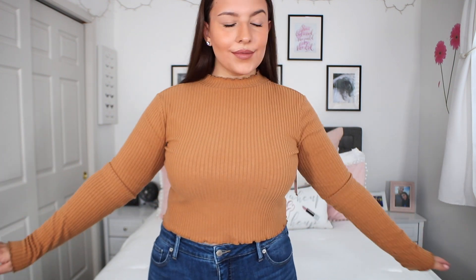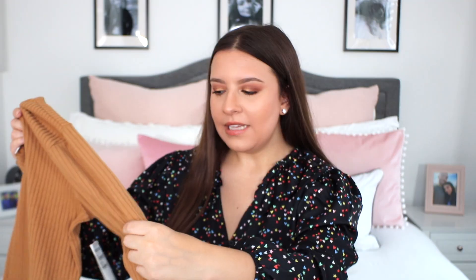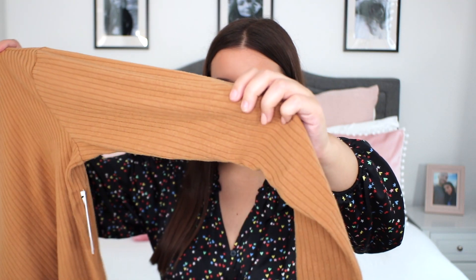I have two more shirts to show you — the same exact shirt in two separate colors. I absolutely knew I had to have this when I saw it on the website. It is this amazing mock neck crop top from BP, my favorite brand from Nordstrom. This mock neck is absolutely everything — I love the length of this. It is a very fitted type of mock neck, but it's not too tight where it's uncomfortable; it fits like a glove. I stayed with the size large in this — I think if I went with the XL it would be a little bit too boxy. I wish you could feel this — it is the softest sweater ribbed material.